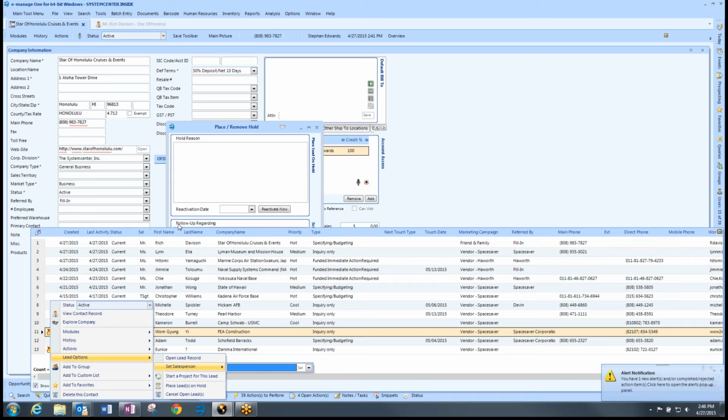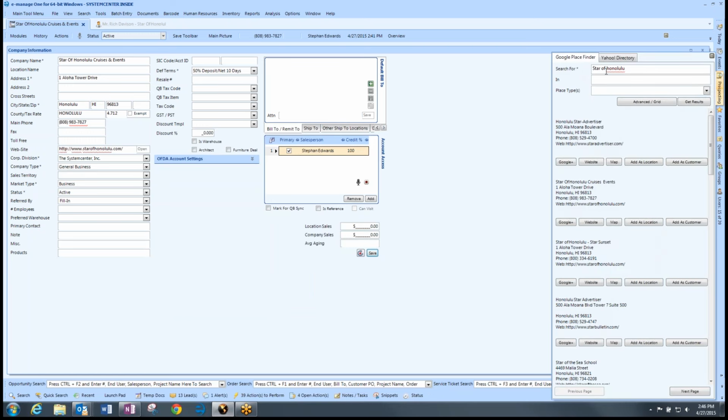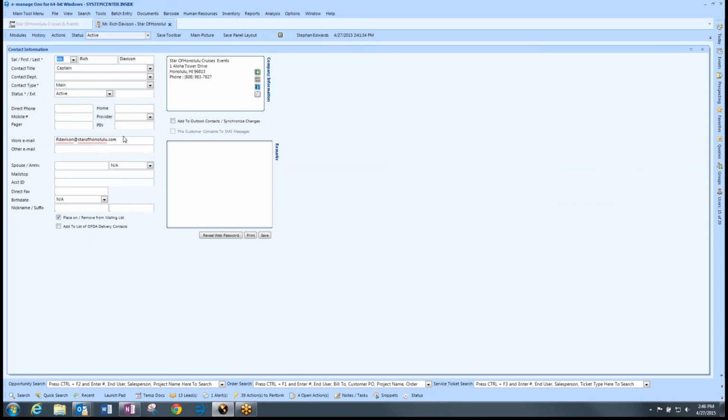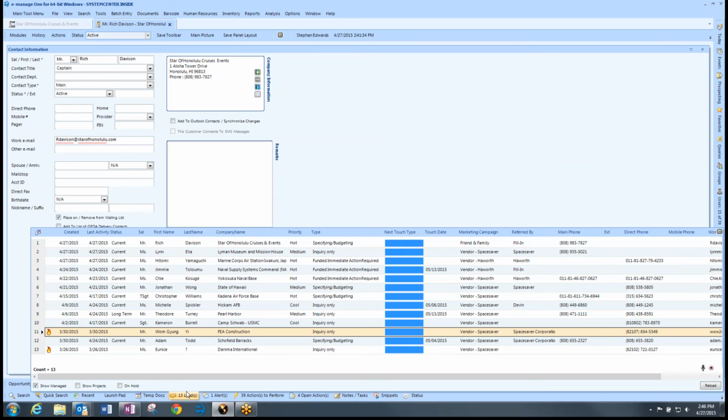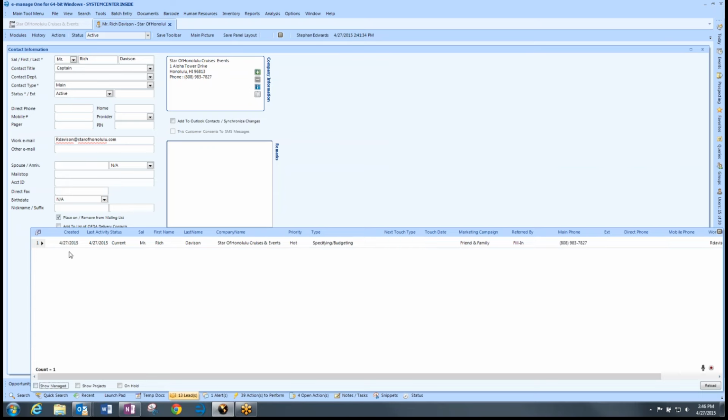Okay, well that showed us a few things. We used the prospecting tool in eManage to search for a company, but you can also use this to search for a type of business like a law firm or dentist or bank, whatever. So we got our results. We clicked on add as a customer. We filled out the company information. It created a company record. It created a contact record. And then it also created a lead record from right here.